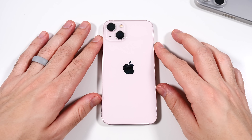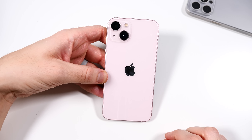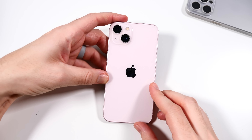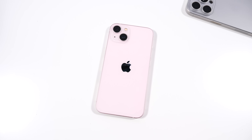The last thing before wrapping up: resale value. Unfortunately it's tanking on this phone. But even when it tanks further, it's probably not going to drop well below $200-$250. So if you keep this a year or two, you should still be able to get at least $200 for it — way more than you'd get for an Android phone. I've seen Android phones originally priced at $700 selling for $30 after just a couple of years. The iPhone 13 will net you $250 even after four or five years — insane for a phone.